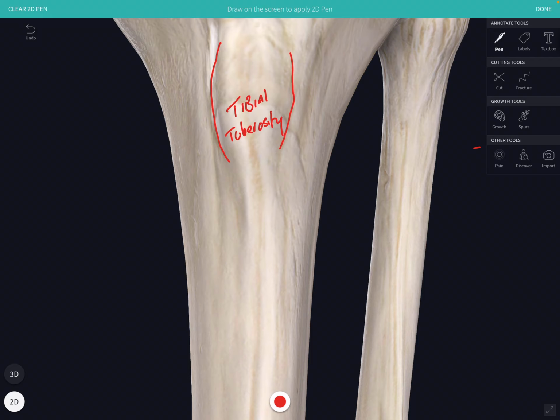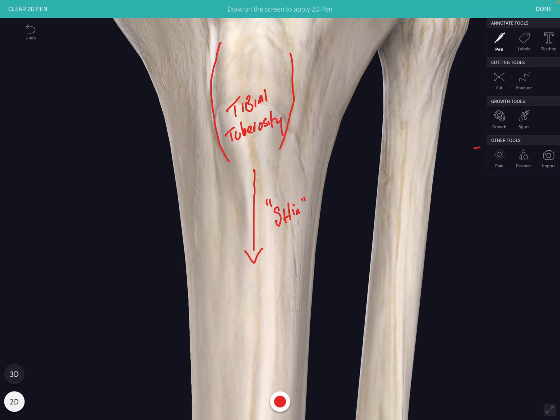Again, palpable through the skin edge, and then the anterior ridge of the anterior aspect of the tibial shaft, forming the palpable shin that we can feel along the anterior edge of the tibia itself.